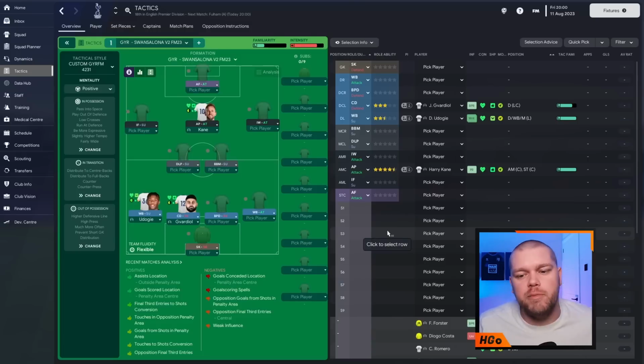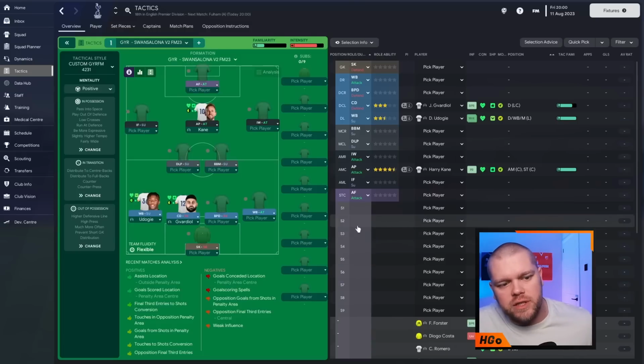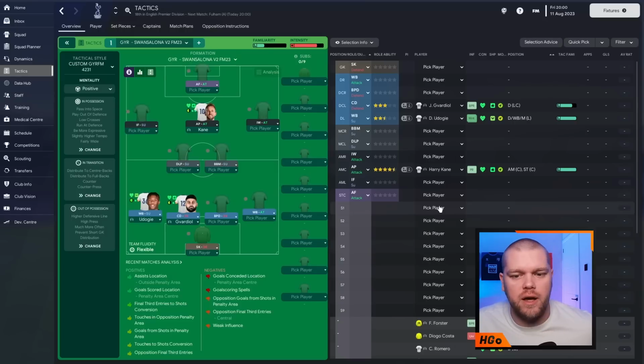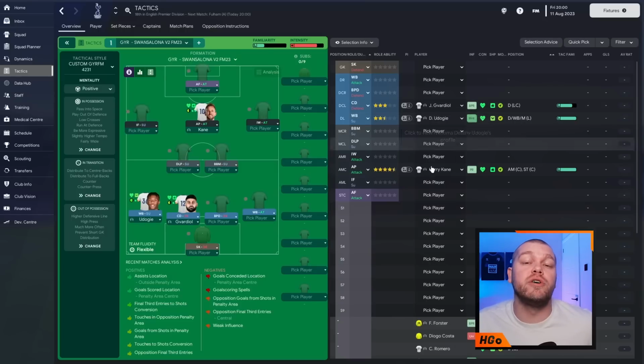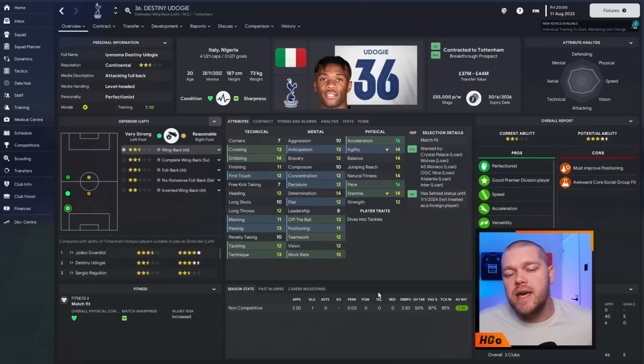These are the players that I'm going to be pinning into specific positions for this season. Harry Kane is going to continue to be that central attacking midfielder, as that advanced playmaker. I'm going to put Josko Gvardiol as the left-sided centre-back, because sometimes the AI likes to put him at left-back. I want him playing centre-back for me, because at left-back, I want this man. Destiny Udogie, he is fantastic in this year's game. They've signed him from Udinese. He stays at Tottenham. Most of the time, they don't play him. So I'm going to play him. He's got high potential again. I want to see how good this guy can be. 20 years of age, capped by Italy at under 21 level.